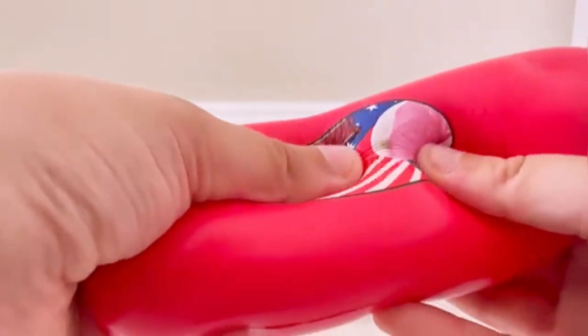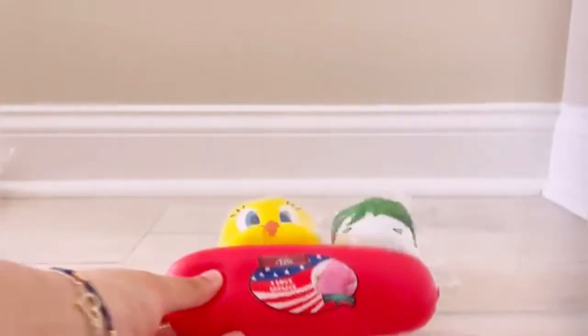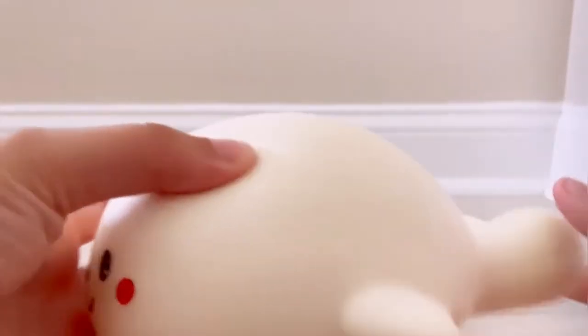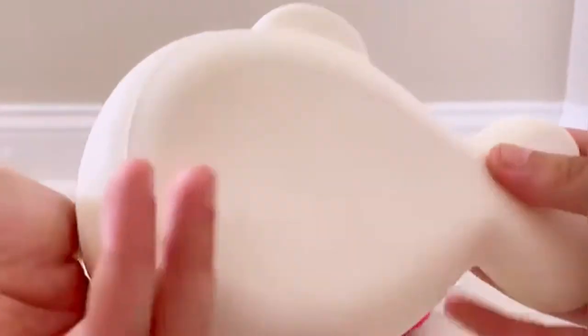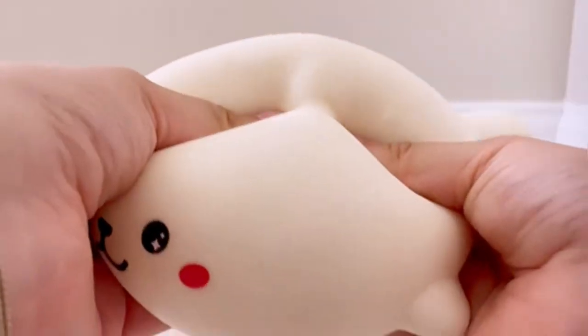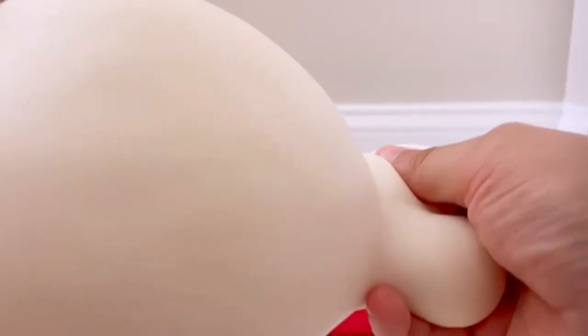This is also another stress squishy that I use, but I know it's kind of weird to have one of those in your collection. This is a very big squishy. It almost doesn't fit in the camera. It's this big seal. I don't know the brand name, but it's very dense, but slow rising at the same time.